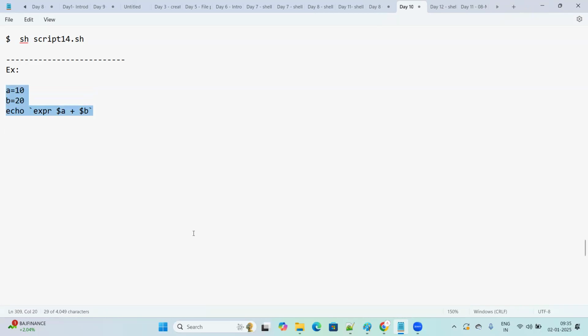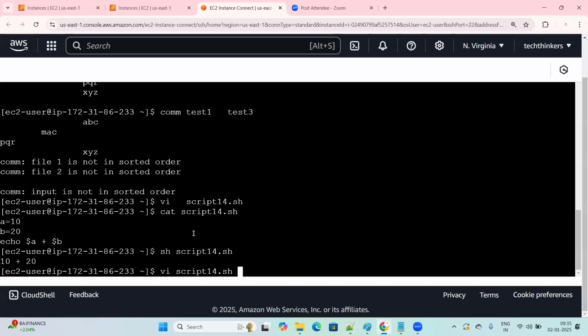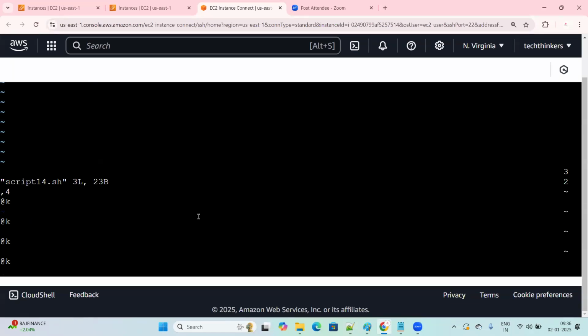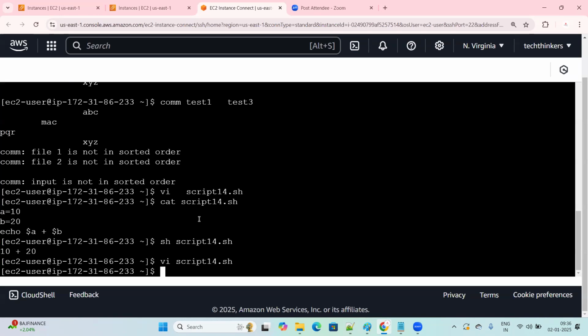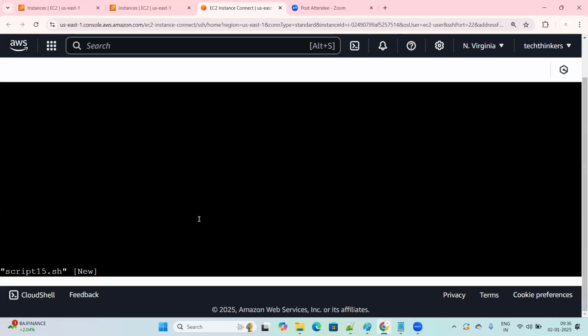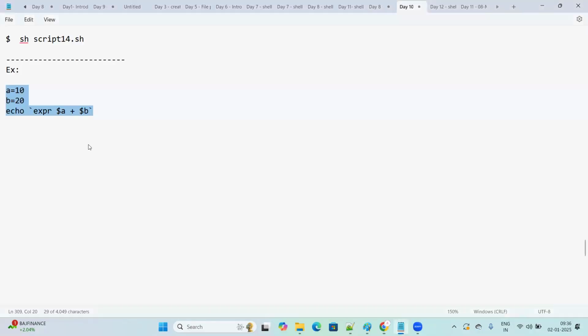Let me take another example here. I'm just adding one more script, script15.sh, adding these 3 lines now. You can observe in the third line, echo expr is the one.